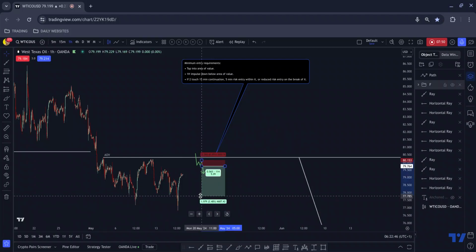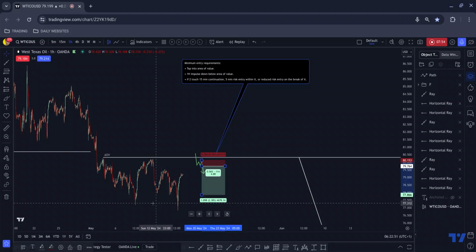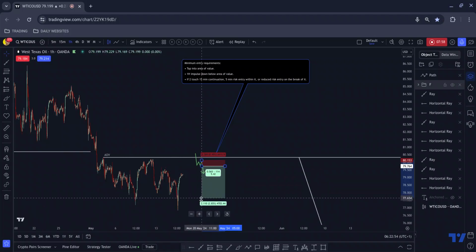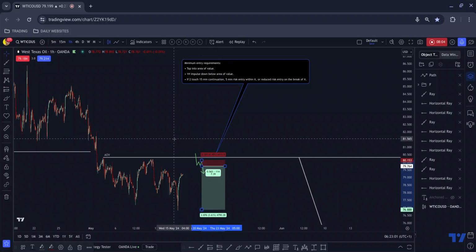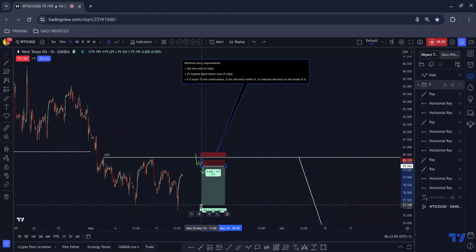If this entry was to shape up, I would only have about 4 or 5% to the low, whereas now, given that we've reacted from there and this is the new low, we would have about 7% to the low, 7.5%. So this is one of the reasons we prefer expanding patterns. Okay, so I can now have that down there really.